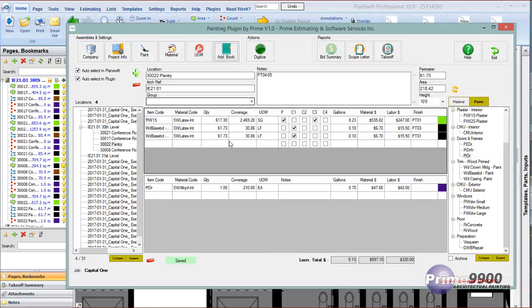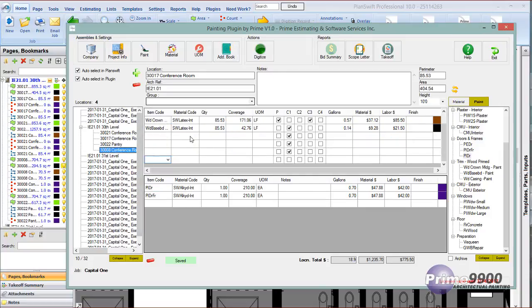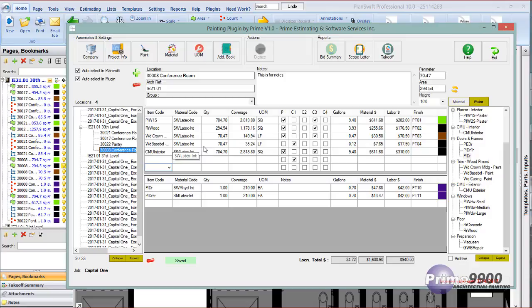Again, the upper grid is done parametrically. You would indicate all the items that are required, everything that's required by that room, and then you would come up and hit digitize, provided you've got the ceiling, floor to ceiling height indicated. All of these items will be done parametrically for you. You do not have to go and do those singularly whatsoever.